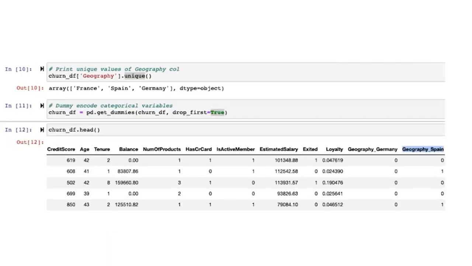In this case, we end up with 2 new columns called Geography Germany and Geography Spain. We don't need a Geography France column. Why not? Because if a customer's values in Geography Germany and Geography Spain are both 0, we'll know they're from France. After feature selection, extraction, and transformation, the next step is modeling. We'll be using this dataset for most of the modeling you'll do in the remainder of this part of the course. And you now have a solid foundation for the construct and execute stages of PACE.